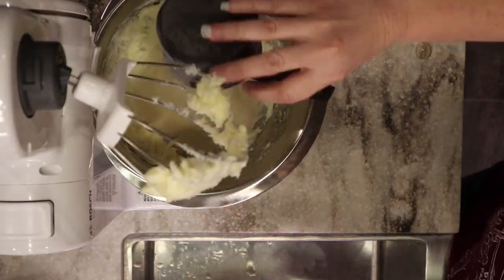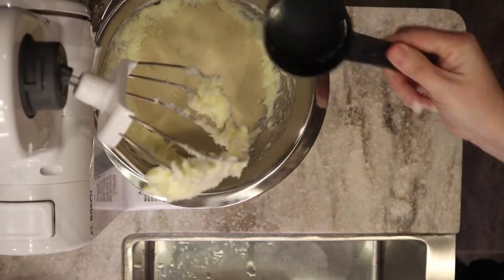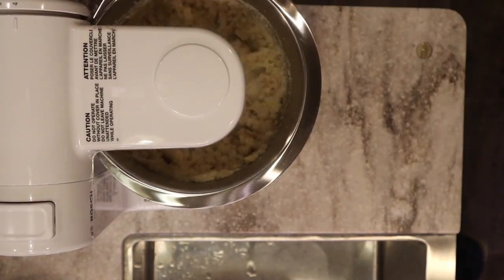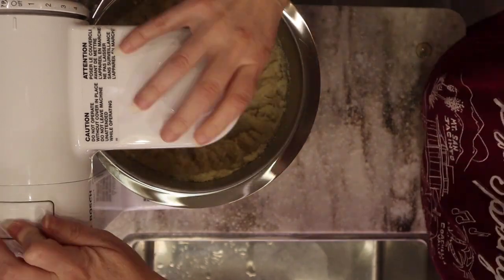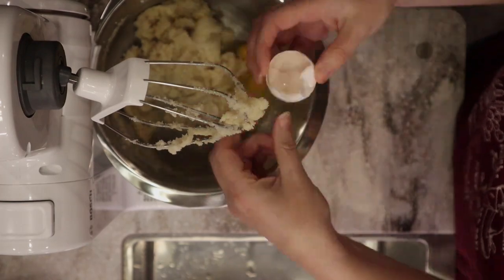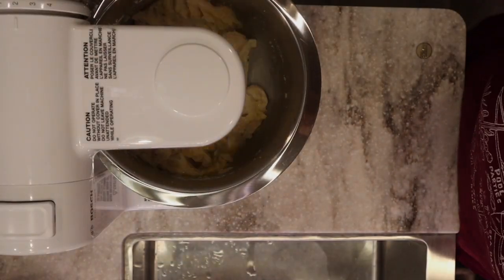And then to that, I'm going to add 1.5 cups of sugar. I'm going to make the dough because it has to sit in the refrigerator for at least 2 hours. And then we can get started on the peanut butter kiss cookies while those are in the refrigerator. And then 2 eggs, one at a time.